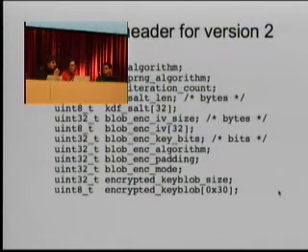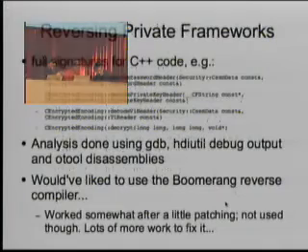I mean, there's TrueCrypt, which is cross-platform, but it doesn't run on OS X. And then there's PGP Disk, which runs on basically everything, including OS X, but it's not open source, really. So go to the next slide, please.